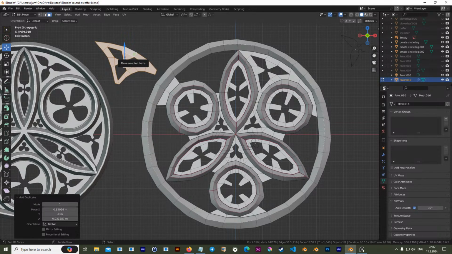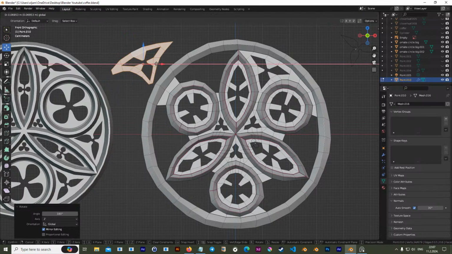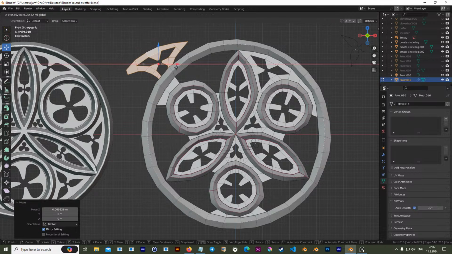Now this part goes here, and it would be super if it's flipped. We can just rotate it by pressing R, pressing Y, typing 180 on the numerical keyboard.